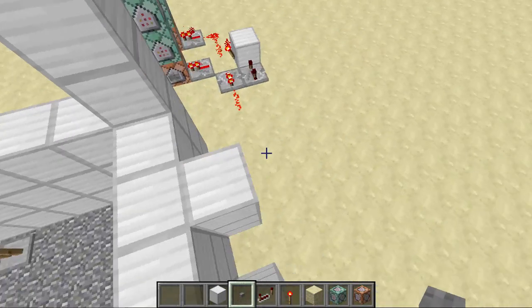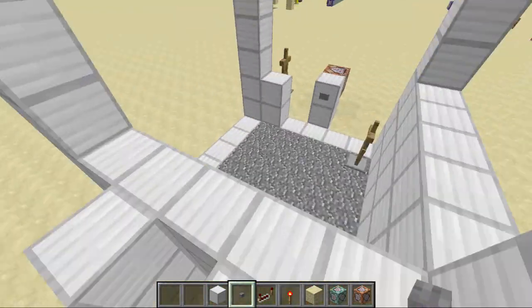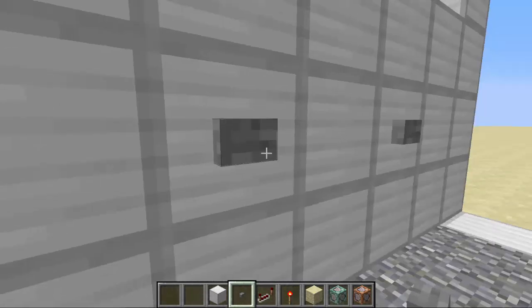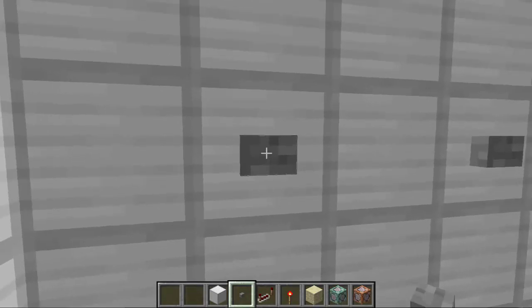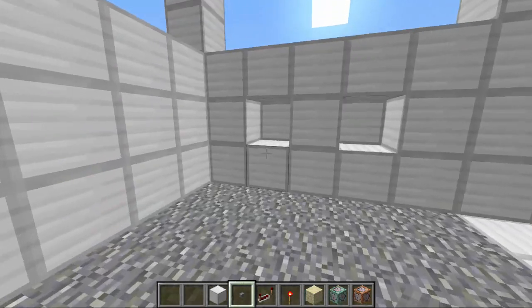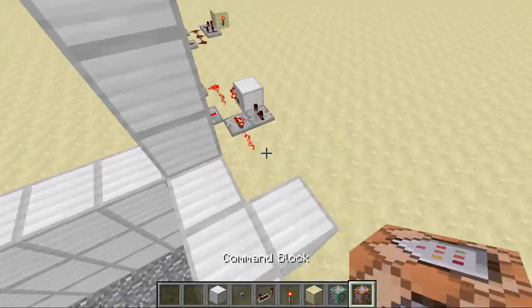If it's pressed in, then you would give the tag of elevator up and give the correct floor the tag of calling. And you also need to set this block back to a regular button, otherwise it'll just be constantly clicked in and it'll glitch you out. So that's what you need to do if you're doing that, but I'm just going to do inset buttons for now.